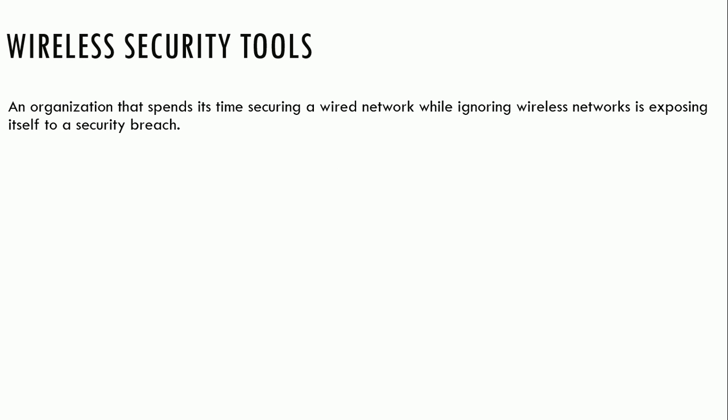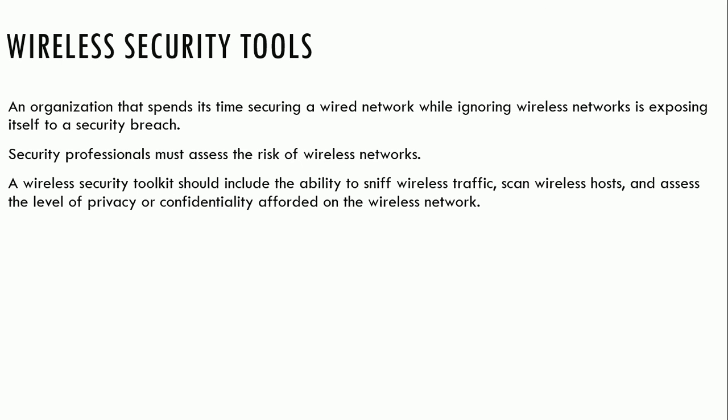And of course, there are wireless tools. One of the challenges with wireless is you don't need physical access to a network to initiate a wireless attack. With a packet sniffer, you have to have physical access to the network for an Ethernet packet sniffer. But for wireless, you could be outside the building with a Pringles can, which you can make into a highly directional antenna that can work from a long distance, and sit in your car and be doing reconnaissance on networks. So we do have to understand the risk of wireless networks and make sure that we adequately protect those networks.